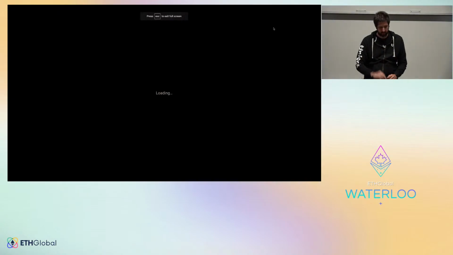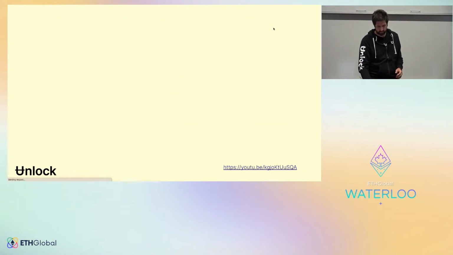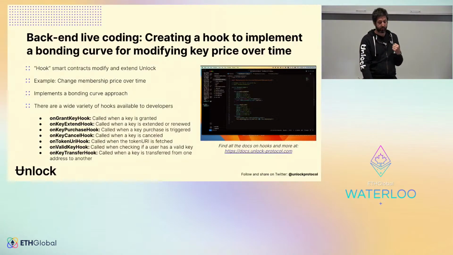Let's go back to the slideshow. So live coding, we did this, kind of. I think it worked. It's loading YouTube here, so forget about that slide. We also have, as I said, ways to do backend and smart contract. I'm not going to go into details, but there's actually a video here. You're more than welcome to check that out.